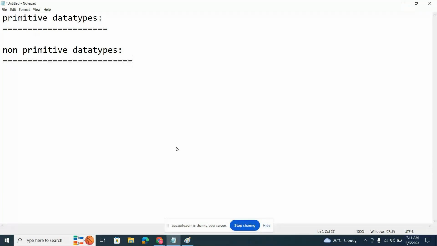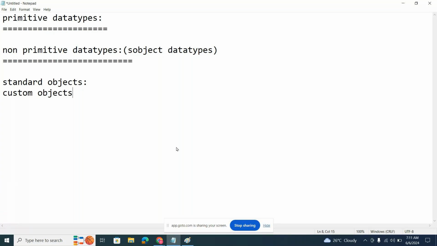Non-primitive data types are nothing but object data types. There are different types of objects: standard objects, and apart from these, we also have custom objects. Can anyone tell me what the standard objects are?